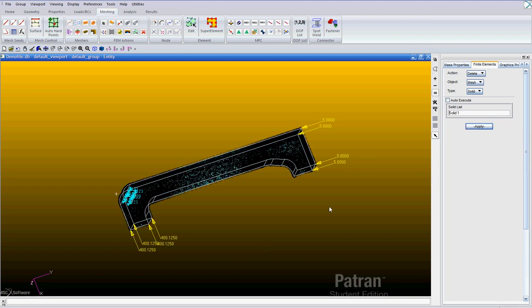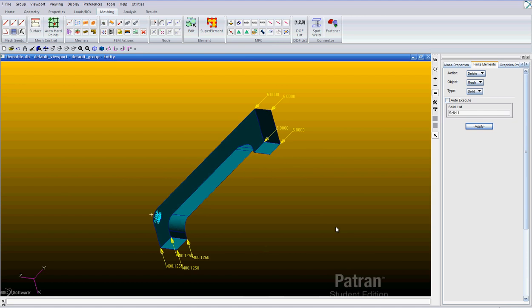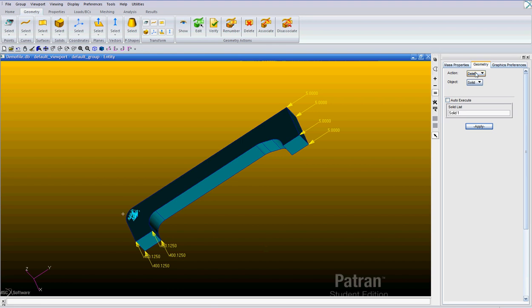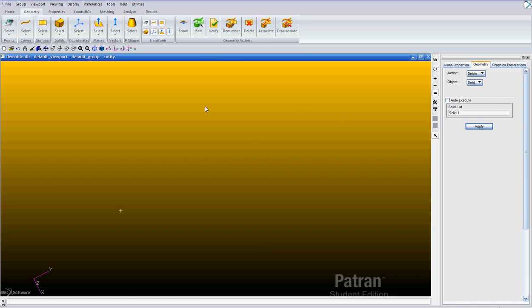Alright, so I'm going to delete it. Alright, you see the mesh turned black, which means it's gone now, so as soon as I rotate it, now it's not there anymore. Perfect. Okay, so now we can go back to geometry, and we're going to again delete solid and solid 1. Boom, now everything is black. I rotate it and it's gone. Perfect. So that's exactly what I wanted, and now I'm going to be able to show you the next thing, the next real quick thing that I wanted to show.